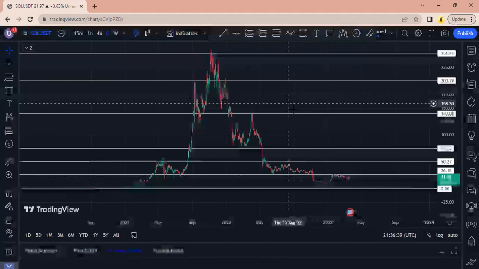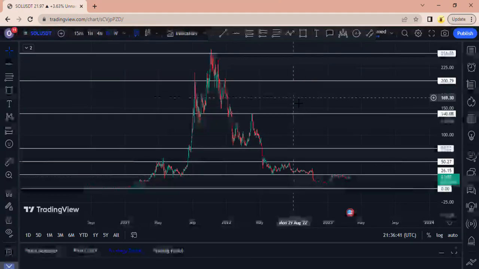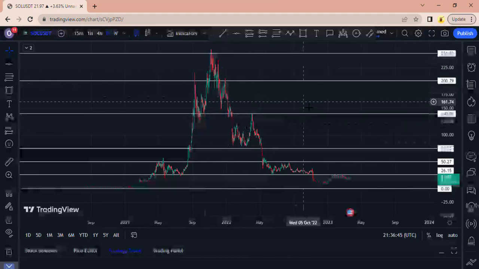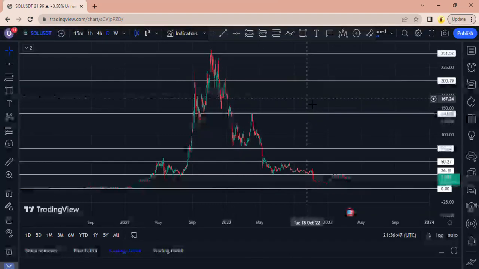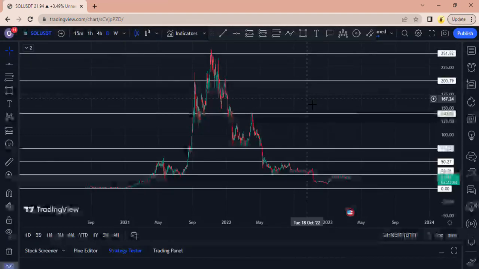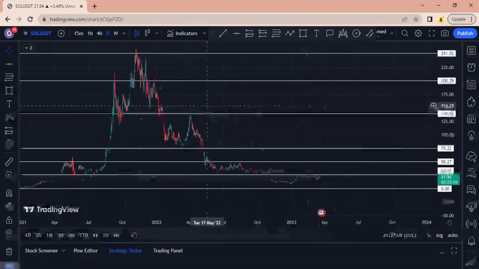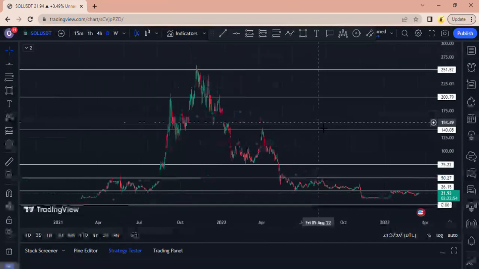Alright, so now you want to look at the immediate trend within this whole downtrend. That is the next thing you want to establish. After establishing the bigger picture of the trend, which is a downtrend, you also want to establish the immediate trend within the overall downtrend. I hope it's very clear. So what you do is, you zoom a bit so you can see the structure very well.